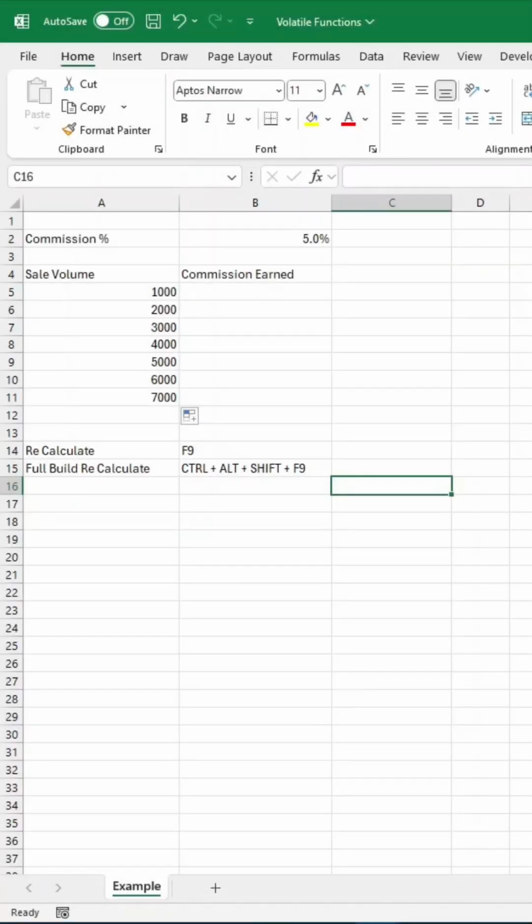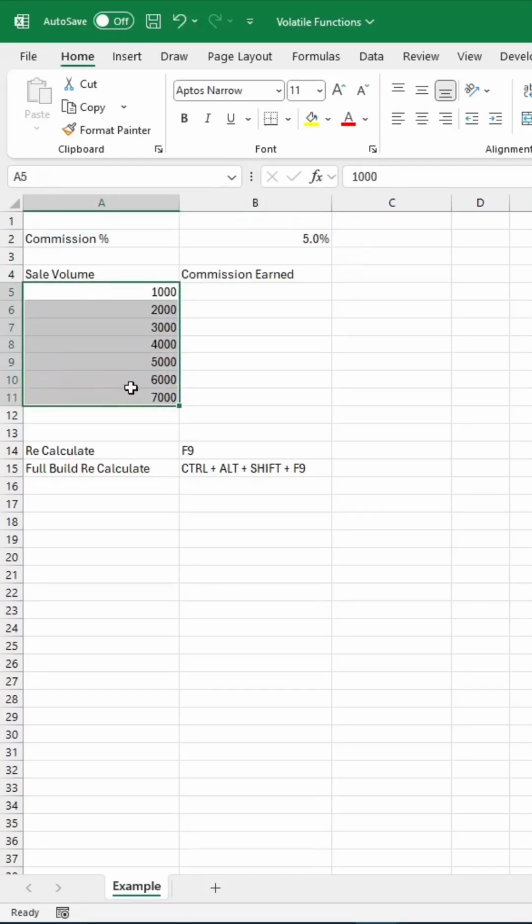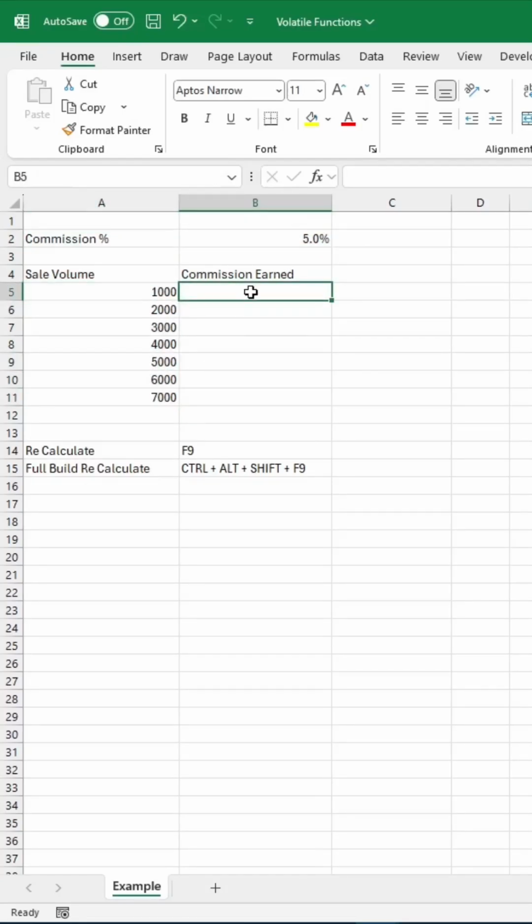We take a lot of the things that Excel does under the hood for granted. Today, let's look at how Excel calculates cells and watch out for some of the pitfalls. This is a simple setup. I have commission percentage over here, some of the sales that we've made, and we are just going to calculate what the commission was for that sale.